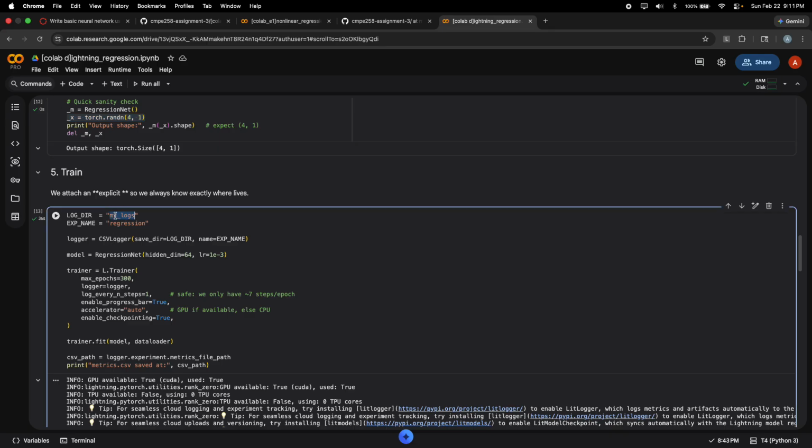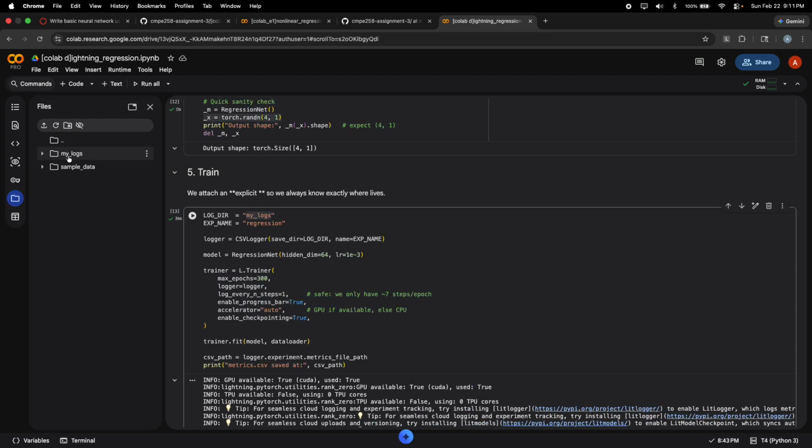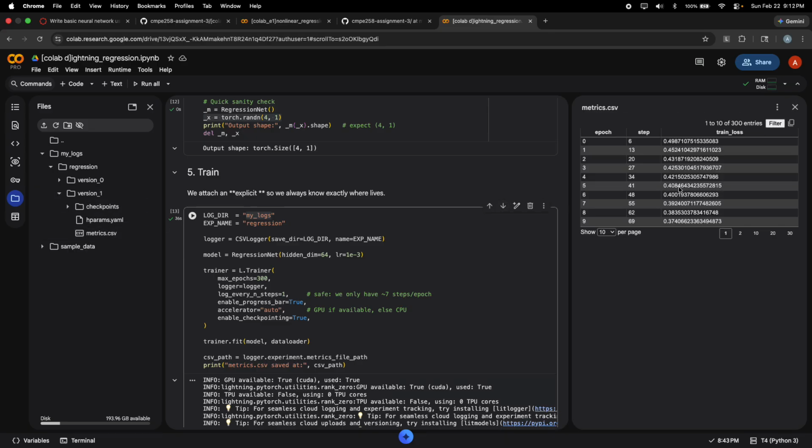Here in my logs it has created a metrics.csv; I ran it twice, that's why there are two. There you can see that at this epoch and this step, this was the training loss, and so on. This is how it stores your loss per step.